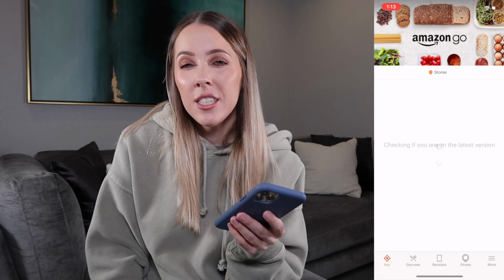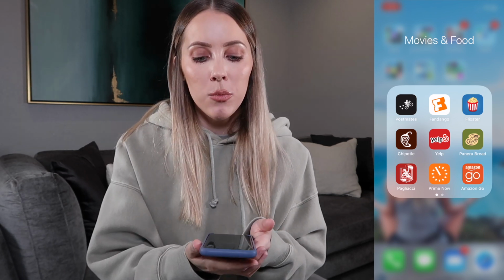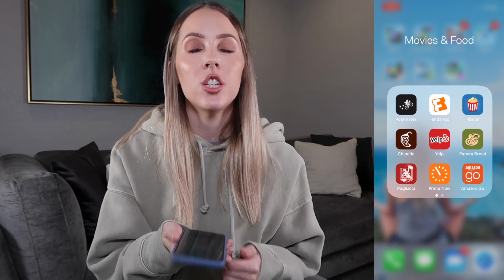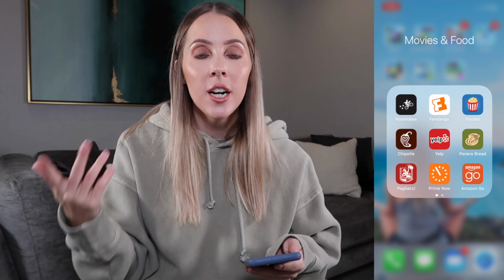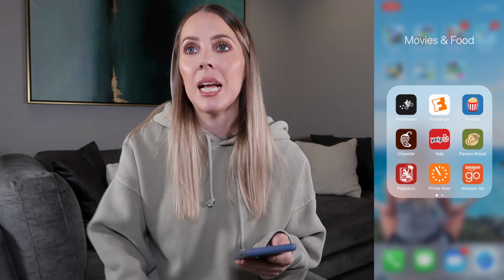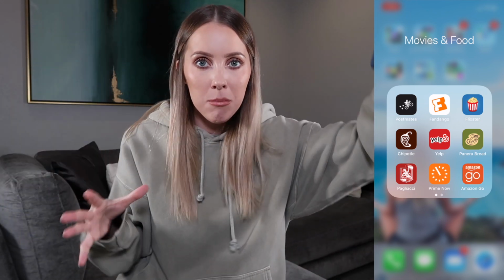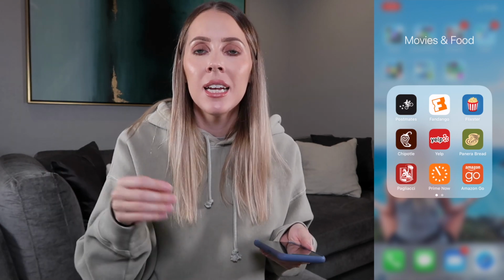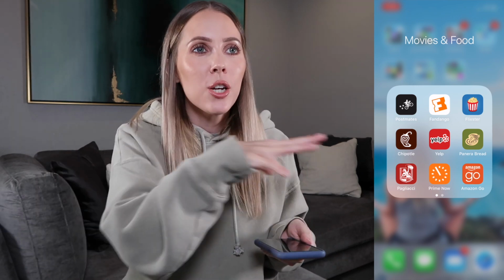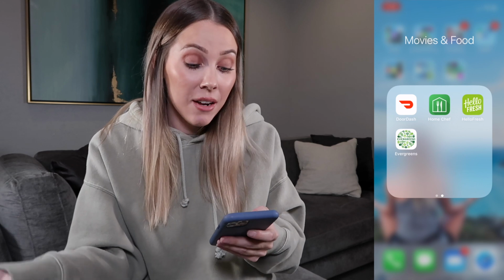So Amazon Go, if you guys don't have one in your area, is an app that you use. You open it up to a little scan code, and when you go into an Amazon Go store, you just scan your code to enter, and you just pick things up off the shelves and you walk out of the store. You don't need to go to a cashier or anything like that. It's actually really quick. I think I usually spend 15 seconds or less in a store to get my lunch or whatever I need, but it's so easy and the best concept ever. They have thousands of cameras in there to track everybody's every move. If you pick something up from the shelf, you look at it, you put it back, obviously it won't charge you for that, you know what I mean? But it's really cool how it tracks you throughout the whole store, and then it only charges you for the things that you left the store with. So kind of a cool concept.